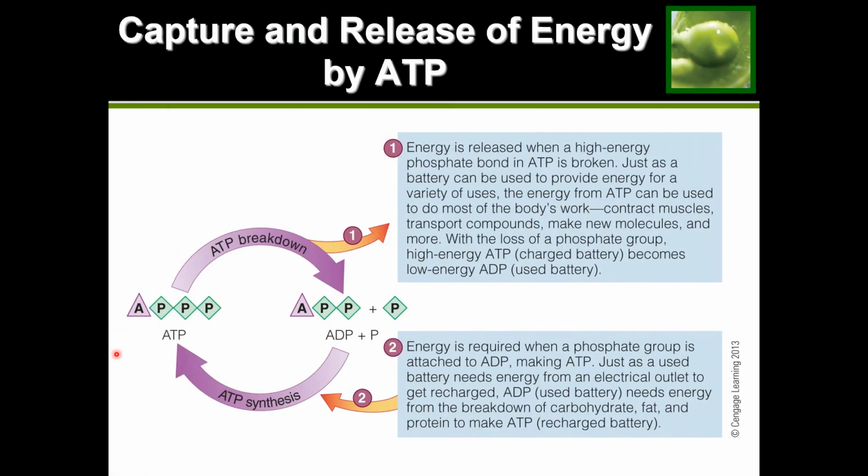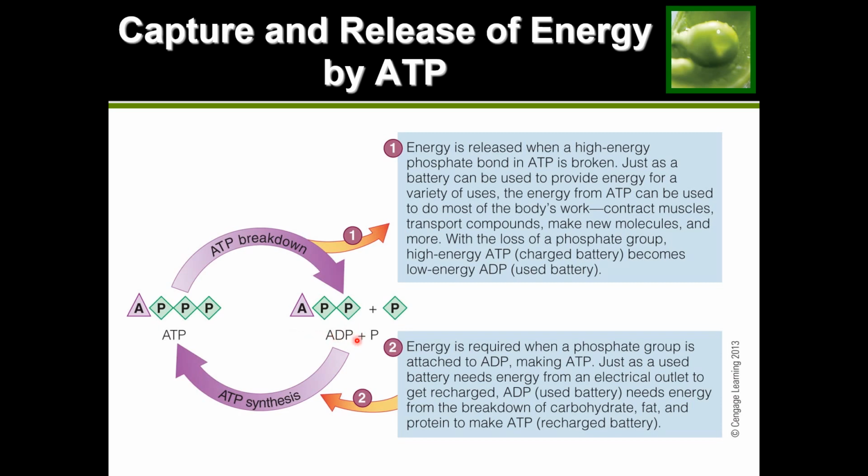Now, this here shows us how this process is done when we are using up our energy and then regenerating it. So here you see we have our ATP structure, the adenosine with 3 phosphate groups, and we needed to use some energy, so we broke off one of those phosphate groups. That released the energy for us so that we could use it, and as you can see, now that we've removed that phosphate group, we have ADP, adenosine with 2 phosphate groups added to it.